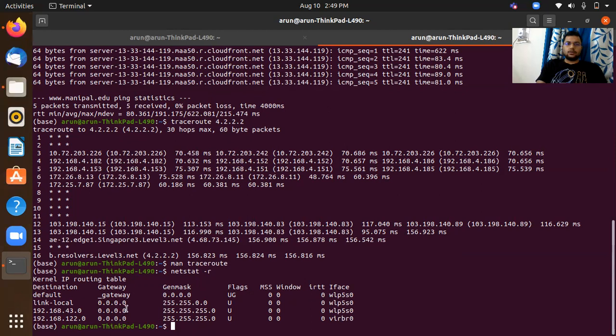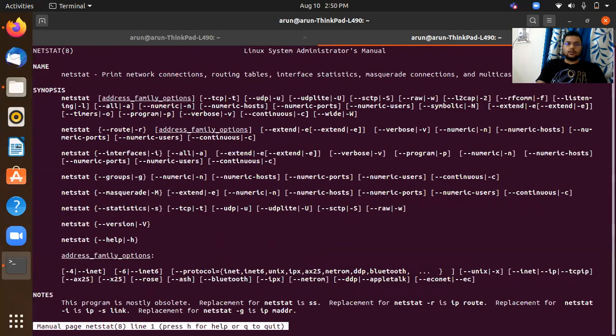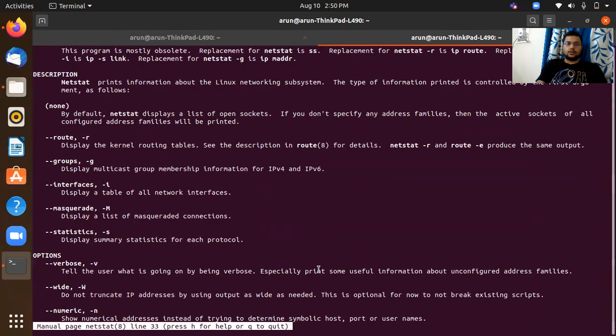Regarding this, the same command if you execute on any router, there are n number of interfaces. Based on the destination, it will reroute, because initially the device will run a routing algorithm. Based on that, it will generate the forwarding table: if the destination is so and so, it will reroute it on this interface. So this is the format of the forwarding table. There are several other options available with netstat as well. These are all the options.